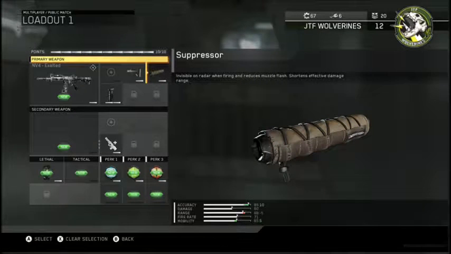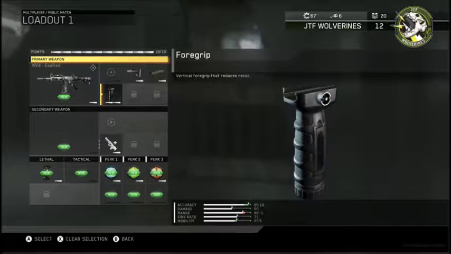Suppressor, obviously, it's just so overpowered on this weapon. There's just no two ways about it. Absolutely ridiculous. It gives you no mini-map signature, which is really good, so you can get bare kills and you won't even be pulled up on the mini-map, which is absolutely insane. It's just really overpowered on this weapon, to be quite honest.